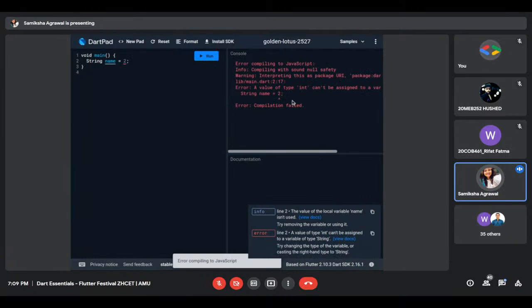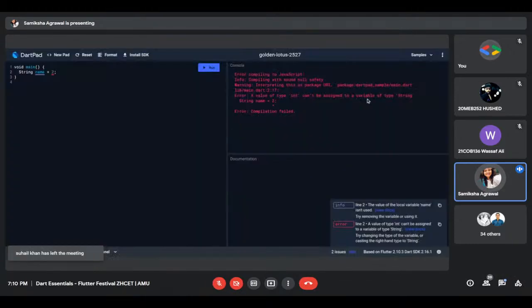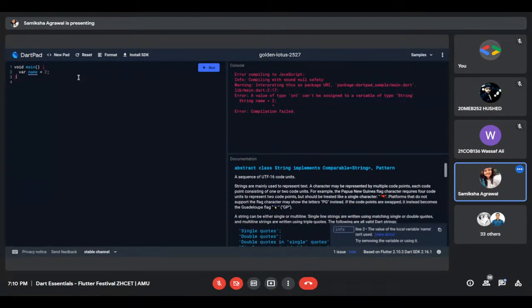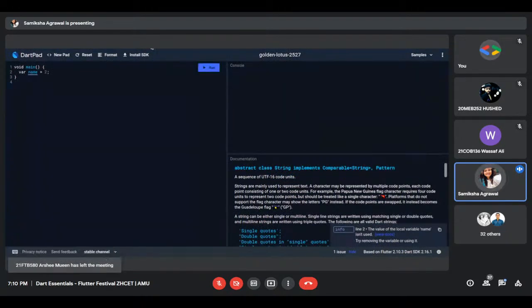It will throw an error, as you can see here. That means the value of type int can't be assigned to a variable of type string. If I change this to var and now try to run the code, there's no error. From this, it is clear that if I assign any other data type to a predefined or statically defined variable, it will throw an error. So in that case, I need to use type inference.